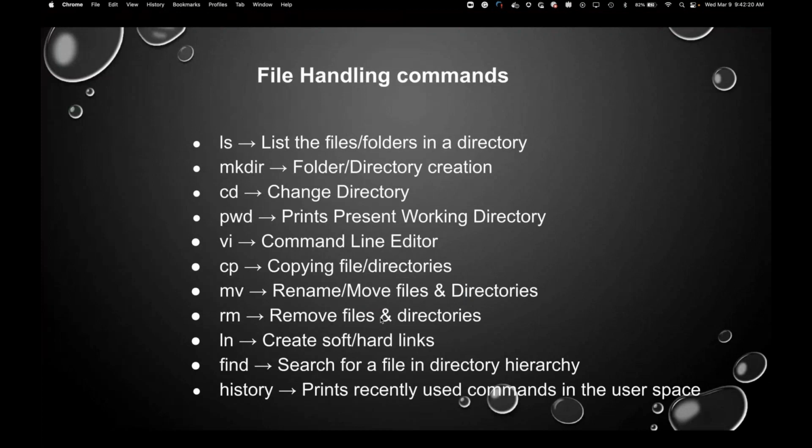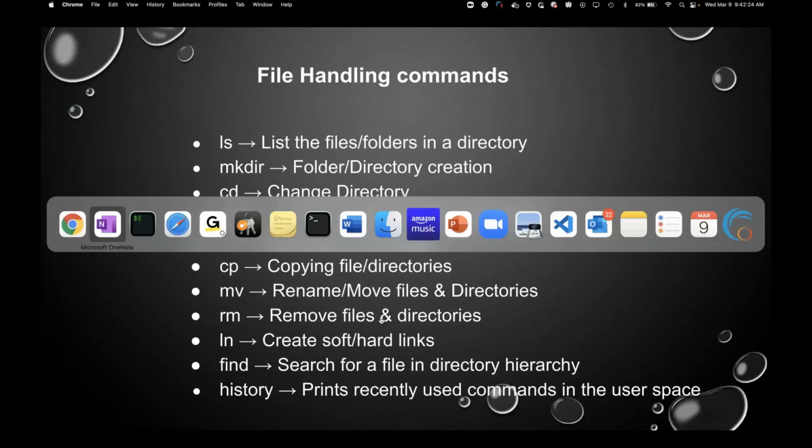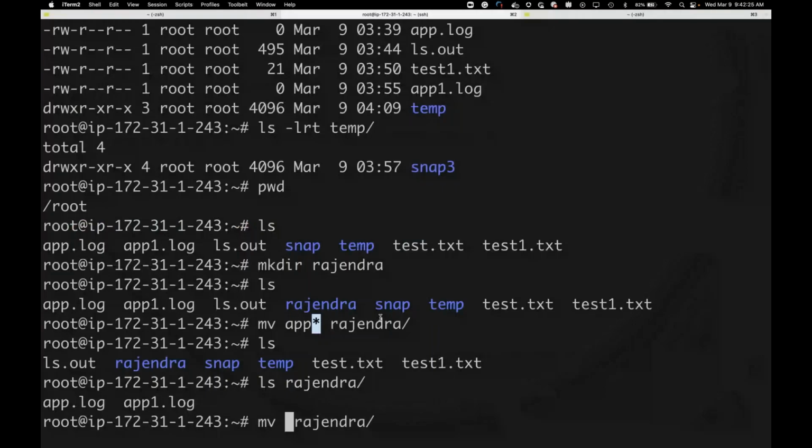And if you want to create multiple folders and subfolders, what exactly do we do? I want to create a Rajendra folder. Inside that, I want to create a practice folder. Inside my practice, I want to create a Linux folder. And inside my Linux, now I'm practicing the move command, so let's say I'm creating a move folder. For creating a folder, we have to use mkdir.